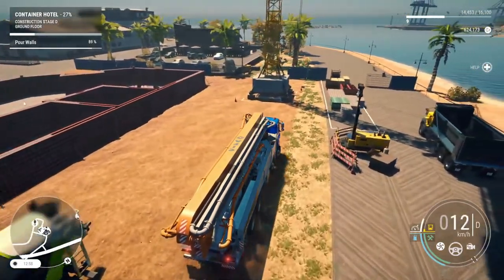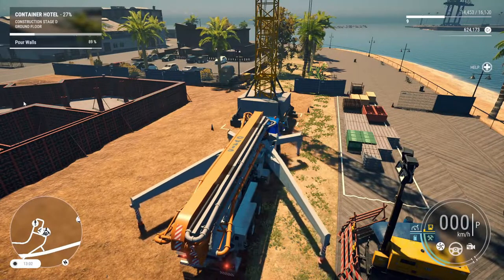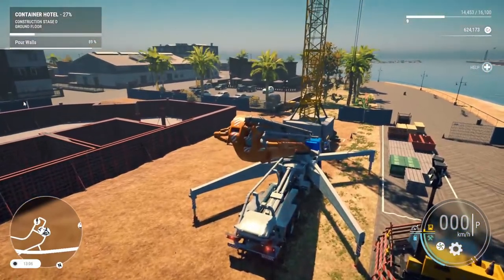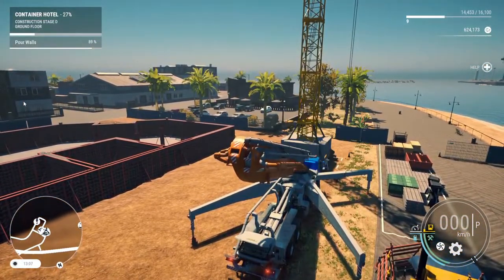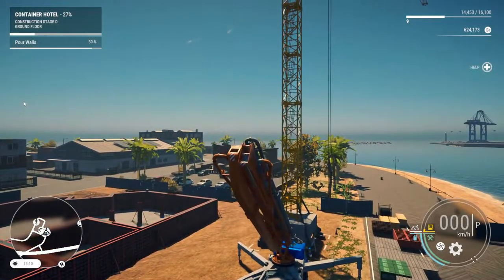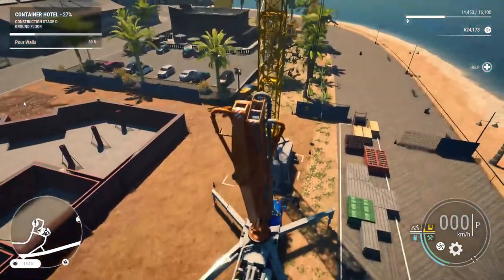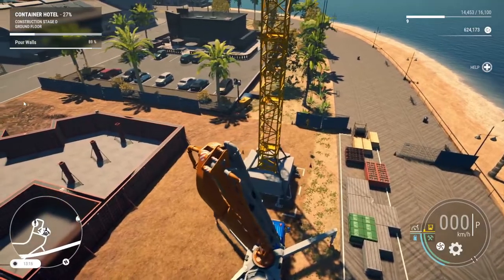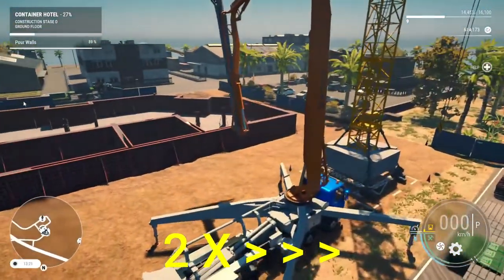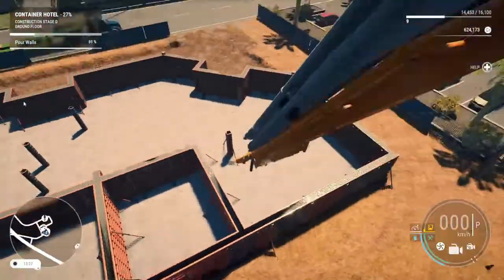It should do it about right here, hopefully. All right, we change mode. Oh, that was perfect. Perfect. All right, while we're looking at it, I'm gonna go ahead and open that hopper so we can see it better. Cannot turn. You can't turn until it gets all the way up. Okay. There it goes. Okay.